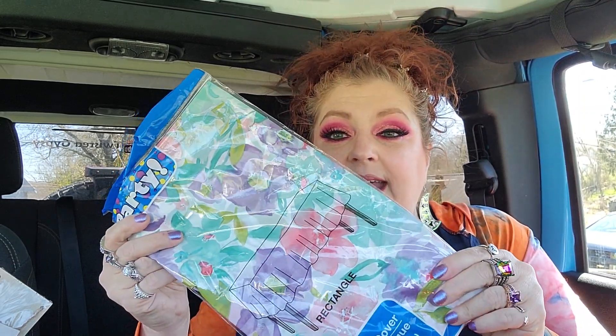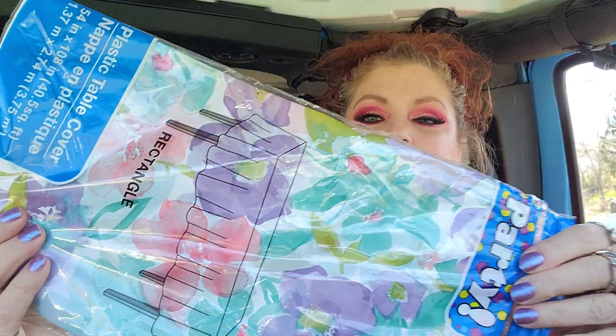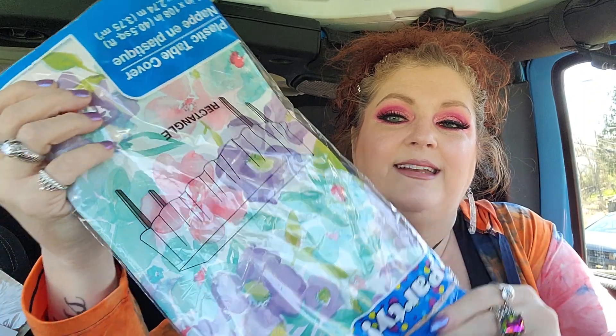For Easter I got this to put on the kitchen table just to make it look more festive — it looks really Easter-y and pretty. That way when you're done you don't have a big mess on the kitchen table. And then for food finds on the wish list — I only found two of the three, I think there's a blue one still floating around out there. I did find the savory mushroom and herb and the caramelized onion — these are the Campbell's Flavor Up cooking concentrates.